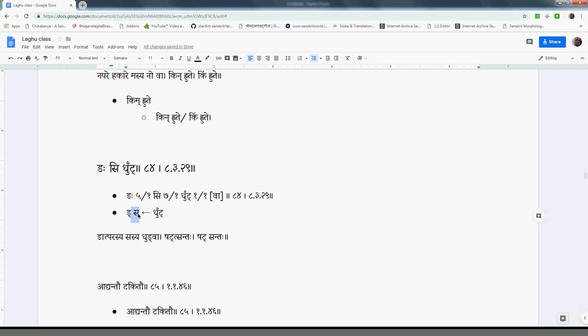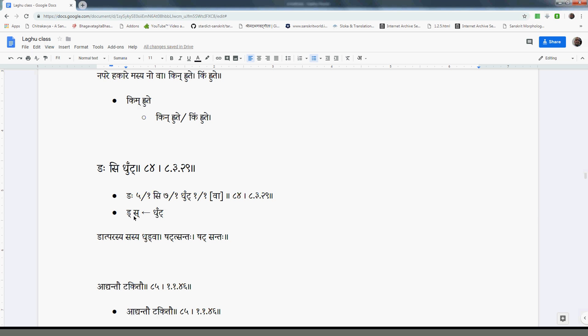Now, dhut is an agama. So although sakara is the sthani, sakara is the sthane, dhut agama bhavati. Had it been an adesha, it would replace it. Adesha is shatruvat, so it would replace sakara completely. But agama is mitravat, therefore this dhut, being an agama, will go and sit along with sakara. Now where will it sit, before or after sakara?